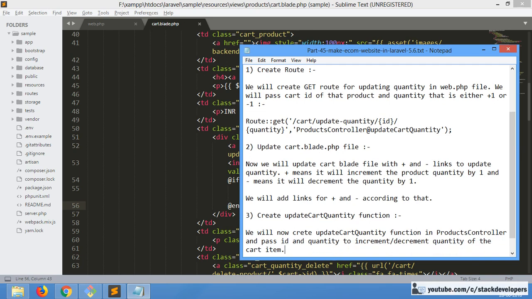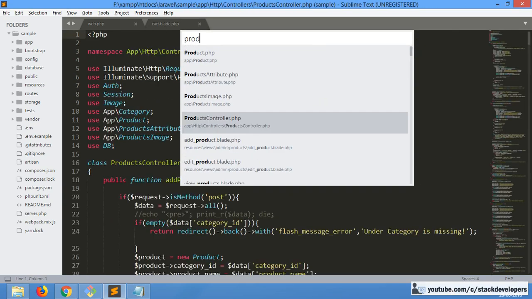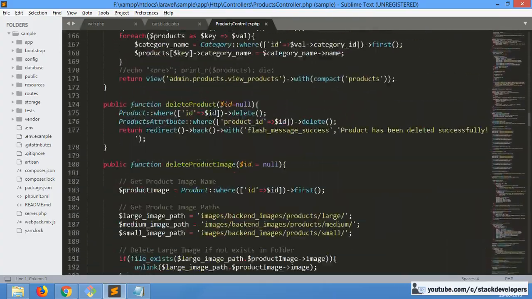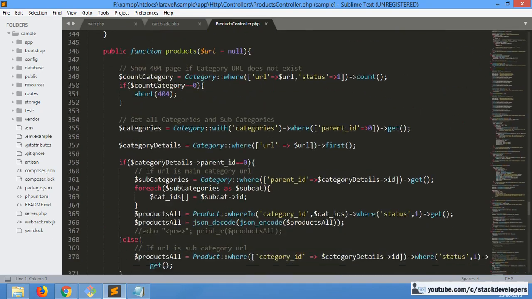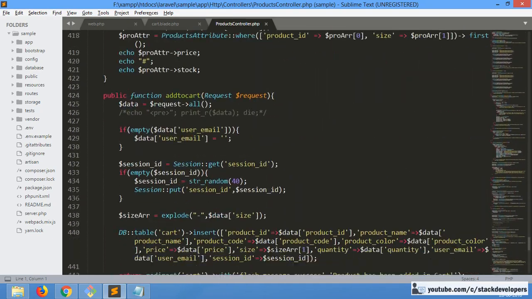Okay, that's fine. Now I'm going to create this function here at the end. We have done so many functions so far, and now at the end we can create one more function.